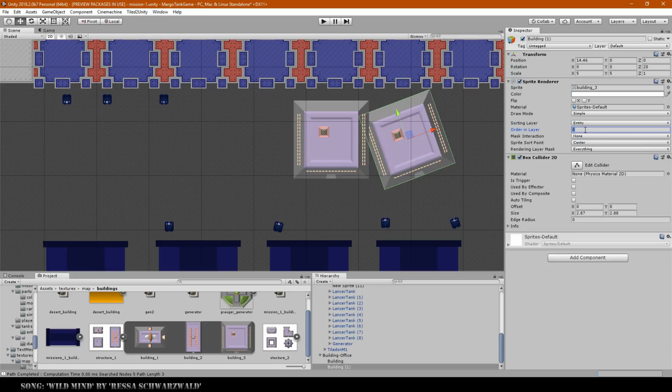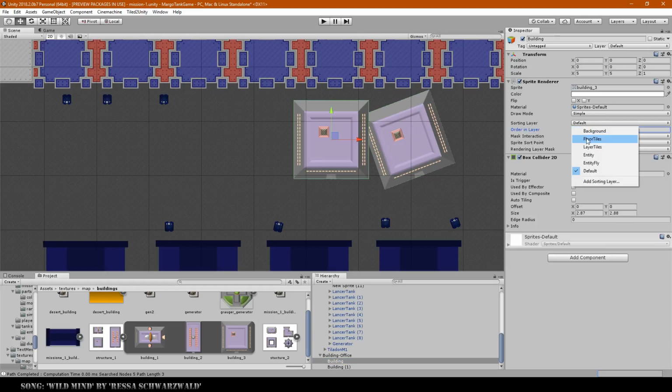You can also change the sorting order to make sure it gets put on a different layer depending on how you want to achieve things. This could be useful if you are stacking stuff up. Say, for example, I want to have this building render on the other one because maybe the building next to it is a multi-story building, and this is part of the first floor. Then we can come up to here, select this as an entity layer, put this as layer 1, it will still render above it, and we play around with it and move stuff around and get all that stuff set up.